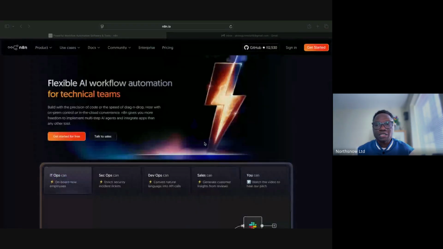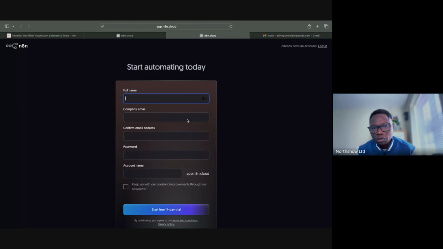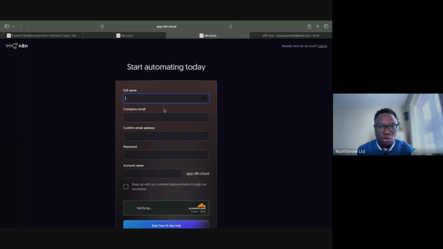In order for you to get started, I think the first step is for you to come here and click on Get Started. When you click on Get Started, it opens up another page for you. On that page, you put in your details and some unique identifier, just so you always know who you are in the N8N application. So I'm going to start by writing some details.